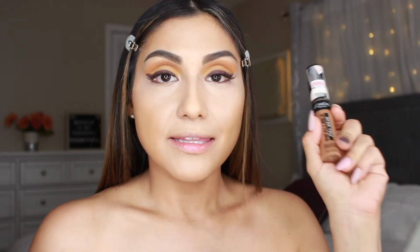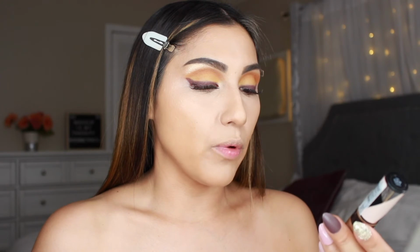So yeah, now we're going to move on to cream contouring, and this one right here is amazing. This is going to last, honestly, and just stay on all day. This is the L'Oreal Infallible Full Wear Concealer in the shade Honey, and I'm just going to apply that on the outer perimeter, of course. And honestly, you guys, a little bit goes a long way, and I'm also going to add some there, a little outline on the lips to contour.